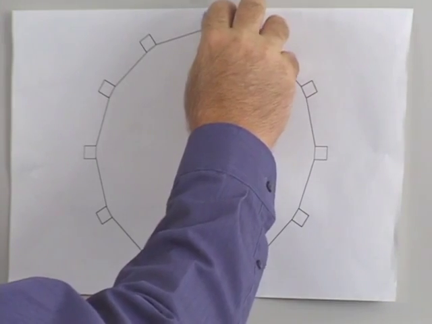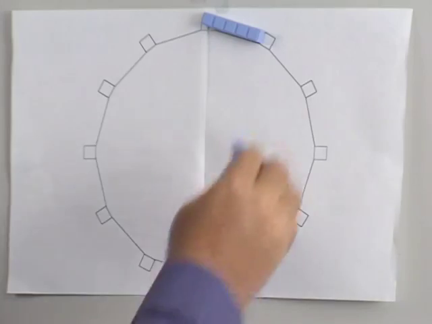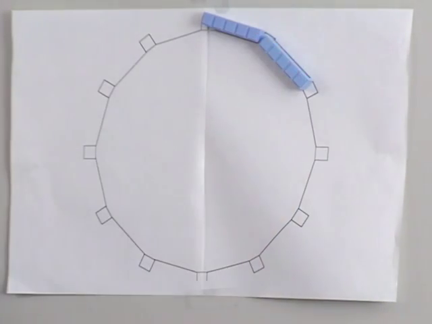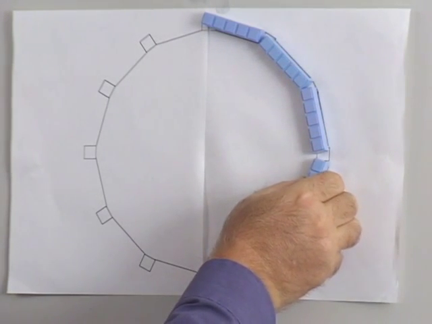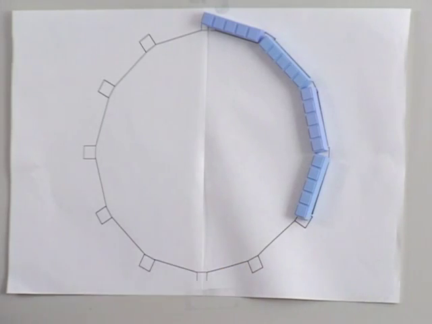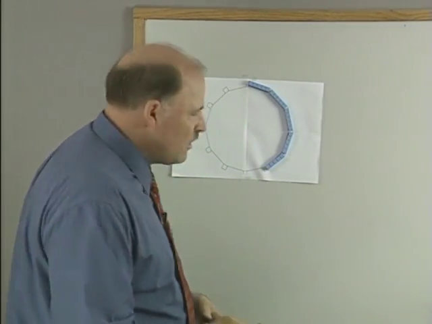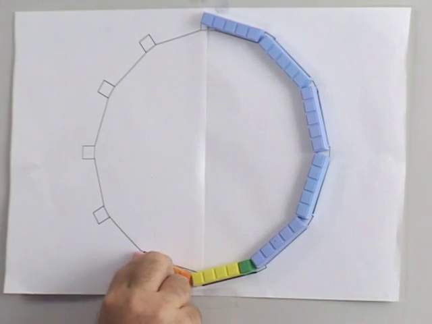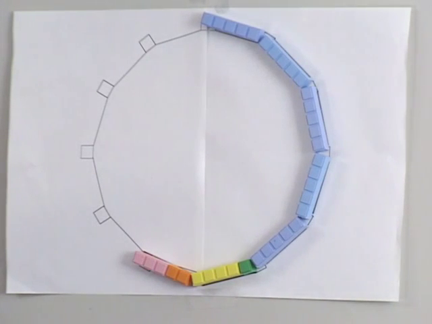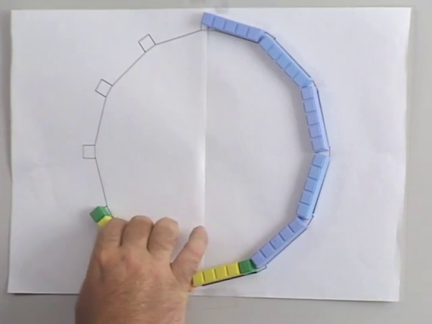And how many minutes between the first two sections there? Look. 5. Now how many minutes are there? 10. Now how many minutes are there? 15. 20. 25. Now, what if I run out of 5s? What can I use instead of 5s? 2 and 3, or I can use 4 and 1. And so you can be creative because you can make a clock. We call this a block clock. A block clock. And you can use your blocks to make a clock.